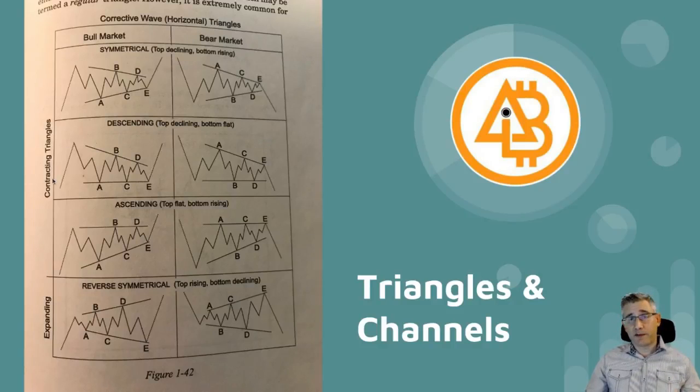So if the momentum was bullish, once it heads into a triangle, at the very end of the triangle, you can see in this one right here under the bull market symmetrical, it's bouncing back and forth between these trend lines here, and then when it reaches the end of the triangle, it broke out back in the direction it was going. Here's a bearish one. So it was coming out of a bear trend, went into the triangle, bounced around, reached the end of the triangle where it got squeezed so much it couldn't go anymore, and then it broke out bearish again. Sometimes these are referred to as rising wedges, falling wedges, bull flags, or pendants, but they're all pretty much the same things and the same rules apply.